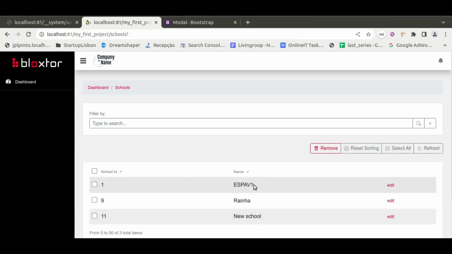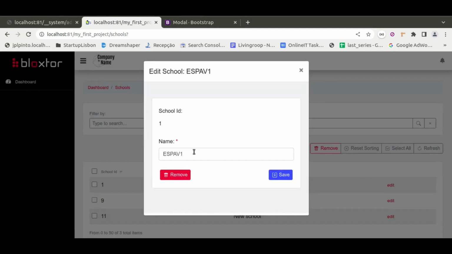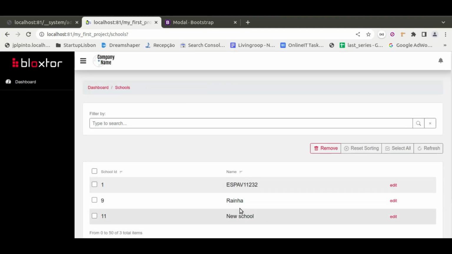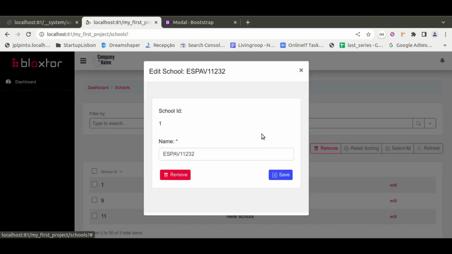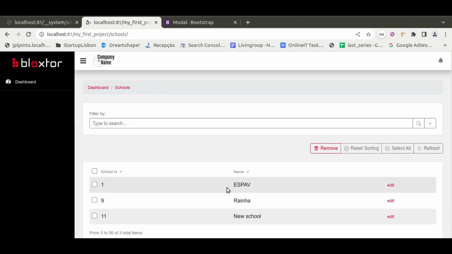Okay, so now it already shows the change, because we changed it before and now we refreshed it, so it shows the new value. So when I edit, if I write something here and save it, it saves successfully. When I close this, it refreshes the table with that corresponding value. Now the problem is that this is refreshing the whole table. So if I have a lot of records, it may not be as fast as it should be.